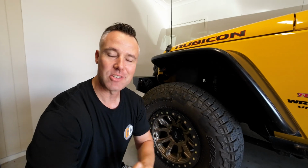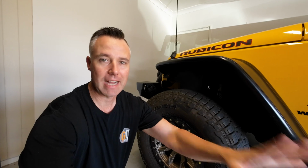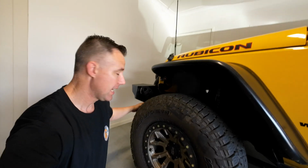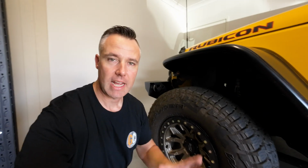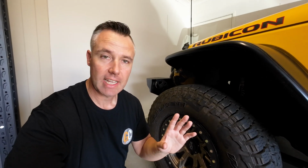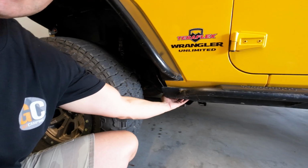So the first part of the install is actually determining where you're going to put your lights. Obviously, if you've got a bigger vehicle than the Jeep, you need to factor in the length of the cable. But having the 3.5-meter runs for the front and 5-meter runs for the back, we should be fine. At the front here, our first light is going to go somewhere in this front section area here. Once we get the light and go to install it, we'll find a nice suitable spot. The second light will be behind the front tyre here, somewhere up around the body.